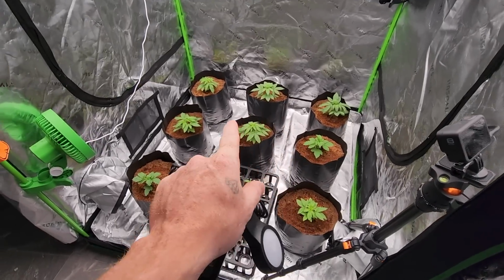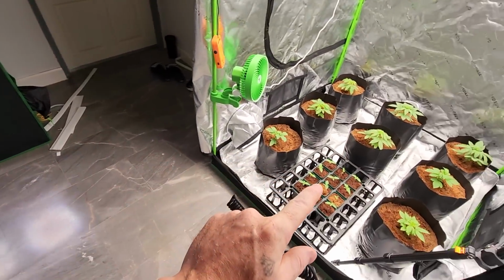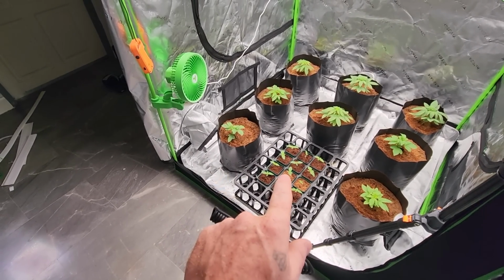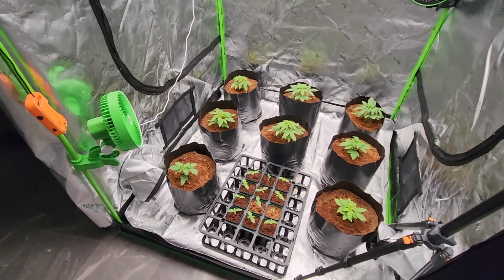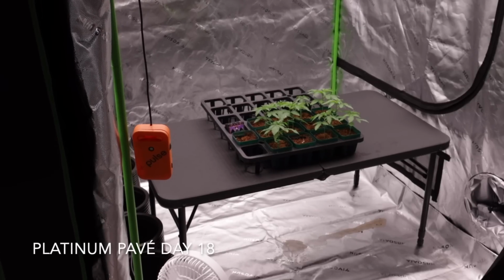So this tent is around 340 PPFD, about the same over here. And then on these smaller seedlings, around 250. Those will be bumped up once we transplant them into larger pots. So let's jump over to the Platinum Pavé.